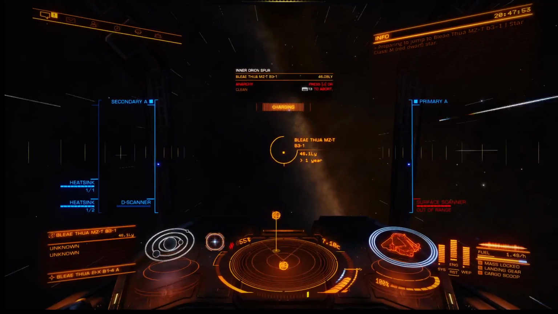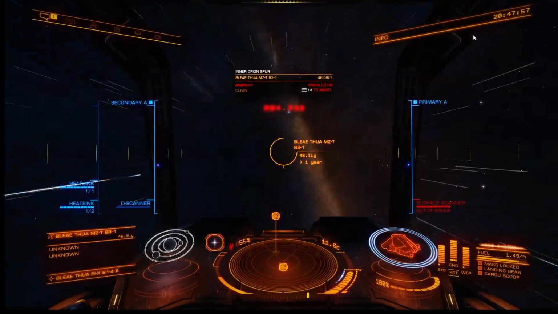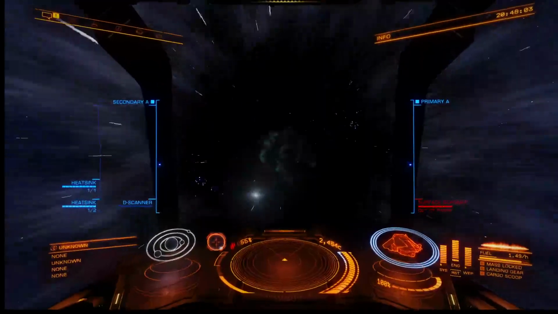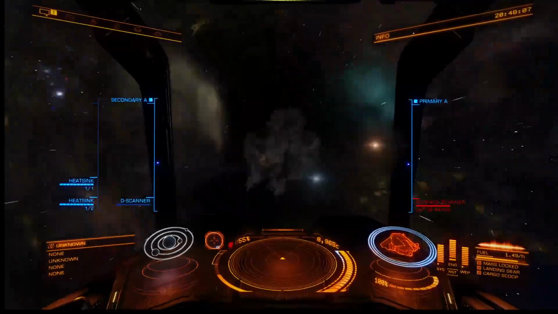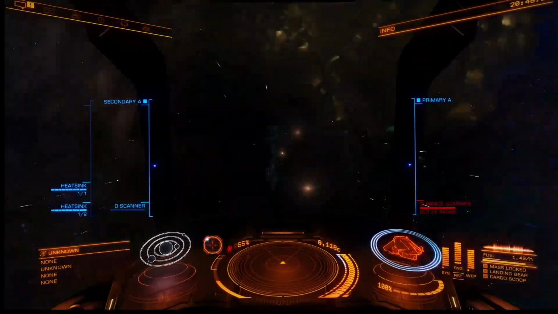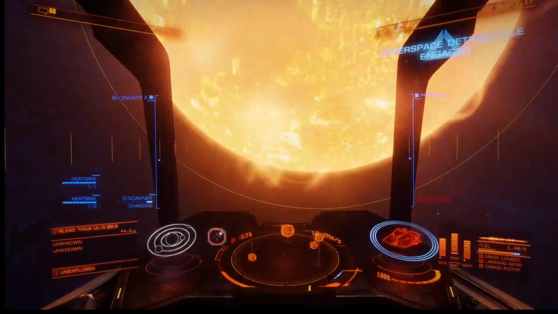Always look up here to see what star class it is. KGB foam are the only ones we can scoop from, so you want to make sure you can scoop before you make your jump, especially if you get low on fuel and you're at a star you can scoop out of.